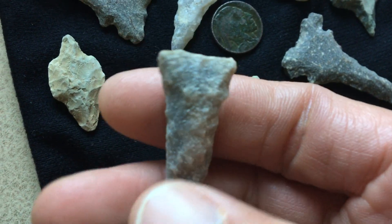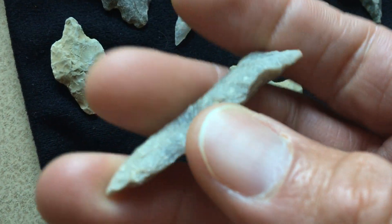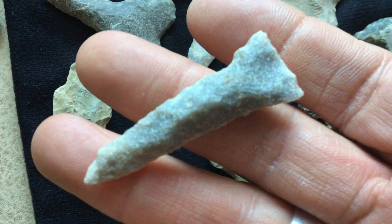I'm still in mystery, as many of us are, about what all these serve the purpose for, but they're completely and uniquely different. This was a point found at the Falcon, and it is sugar quartz, so it's really resilient. Might look a little crude, but that's an incredible piece.